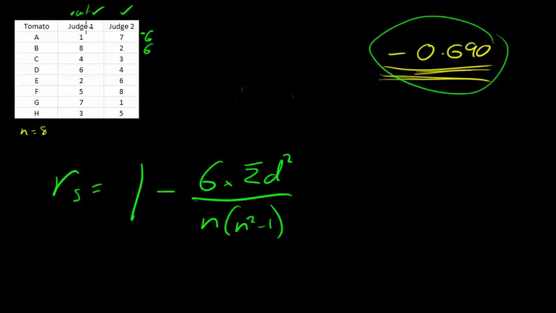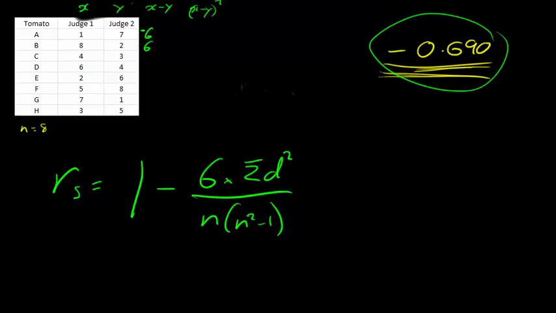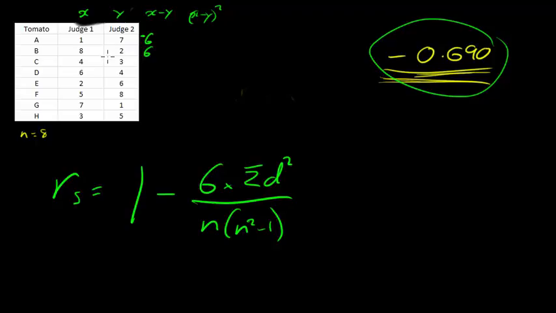And so what I'm going to do is call Judge 1 X, Judge 2 we'll call Y. Look at the ingenuity here. So we'll call this X, this Y, so that's going to be X minus Y. Now don't worry about it because we square them in the end, so this will be X minus Y squared, which gets rid of any negative values. No, wrong way around. So we've got 6, 4 take 3 is 1, 6 take 4 is 2, and I will complete the rest of this including the d squareds. So minus 6 squared is 36, 6 squared is 36, and let me finish it off. There we go. So that gives me a total of 142.